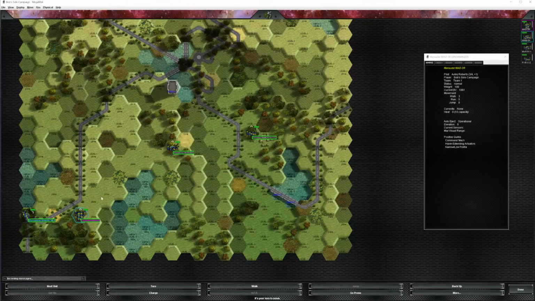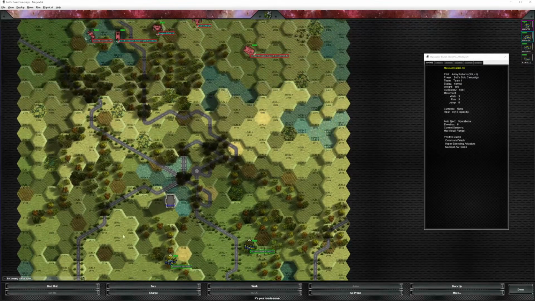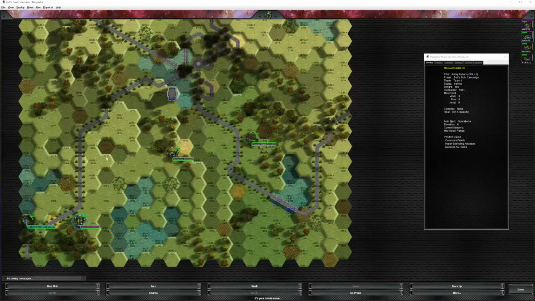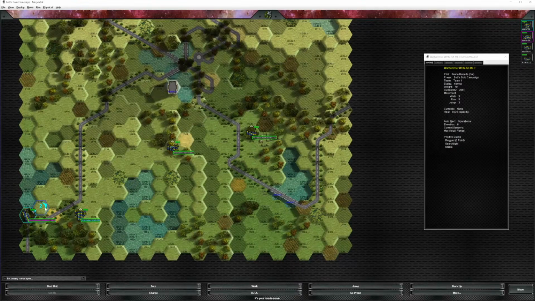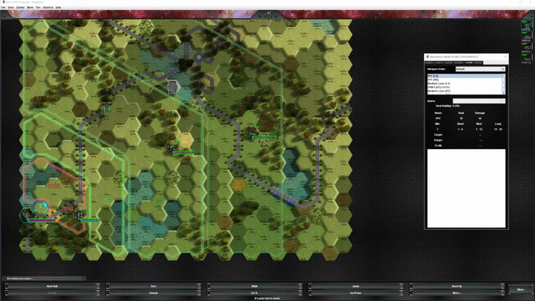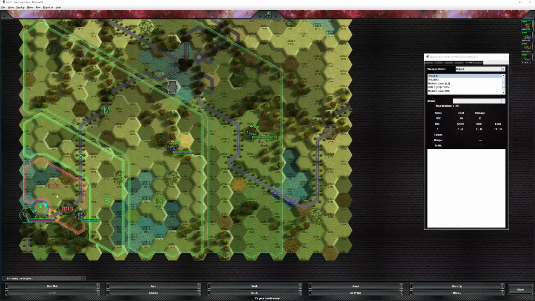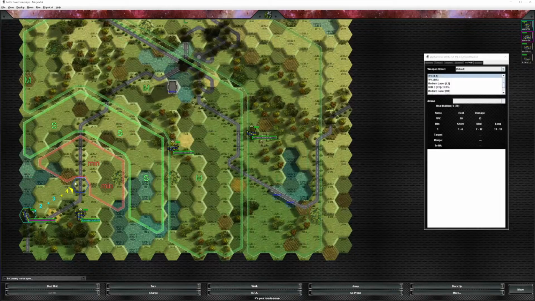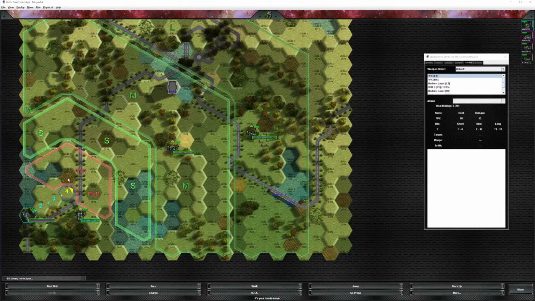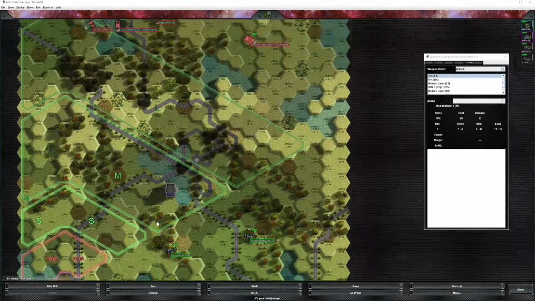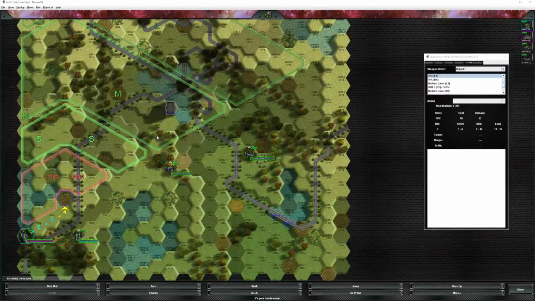So what I think the plan is, I want to try and bring these guys into this open area where I can get them into a kill box, or get them up on the hill. So I think I'm going to try and just take him kind of up here.